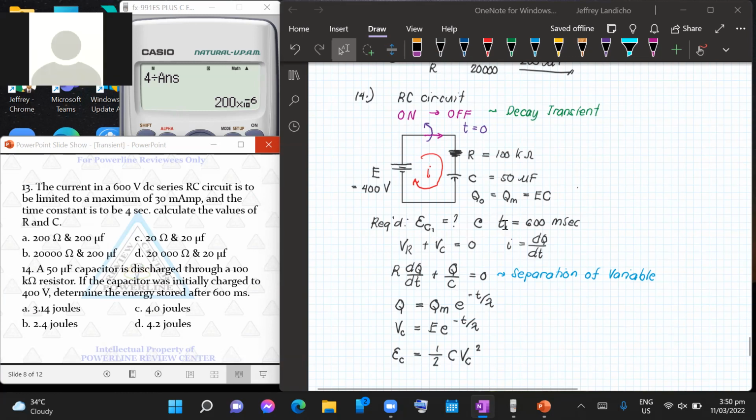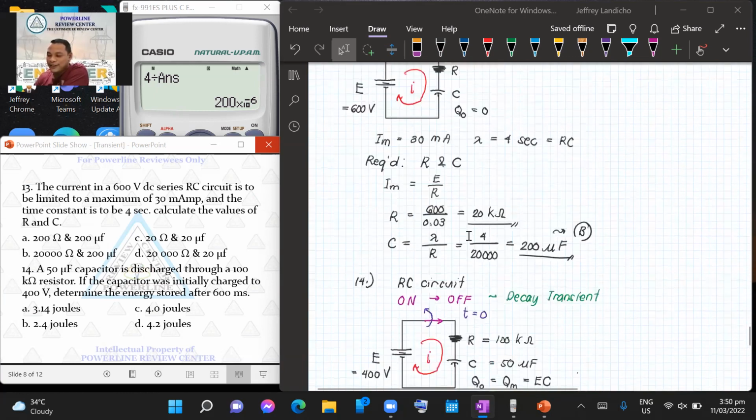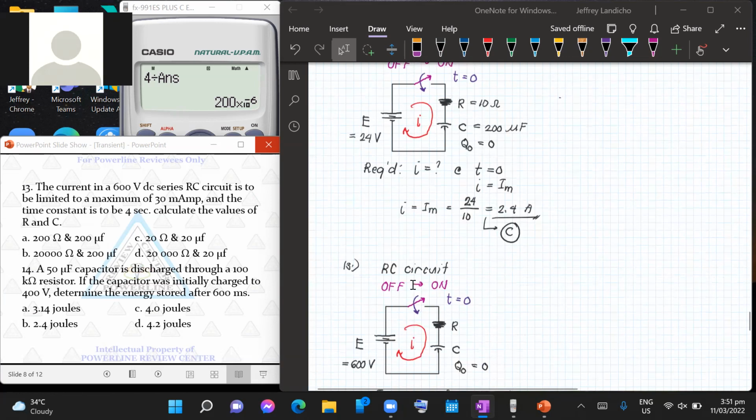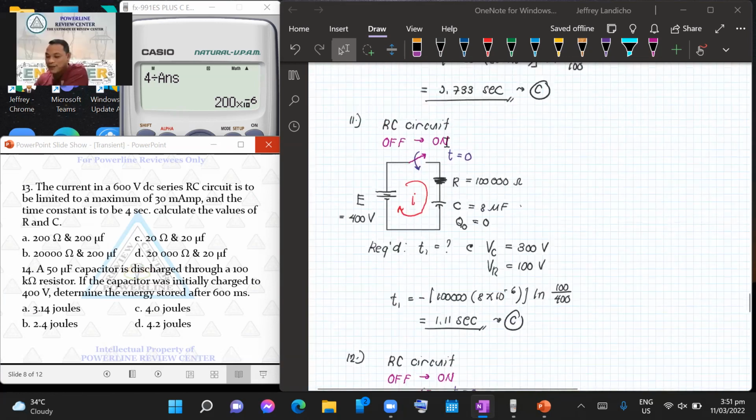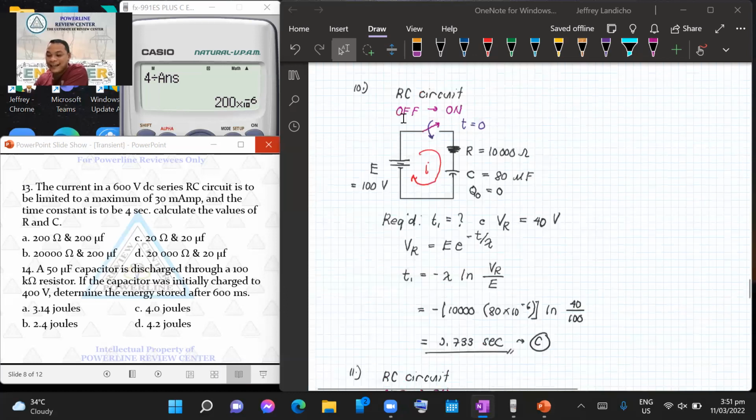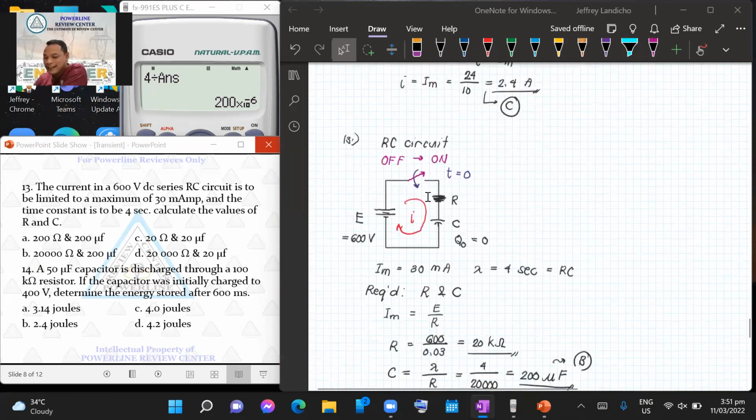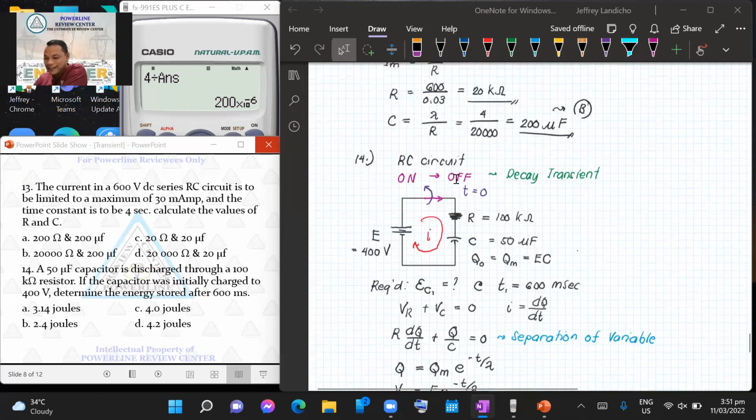Yung 1, sa E pa quantity, 1 minus yung Euler tapos raised to negative T. Di ba may 1 man yun sir? Yes sir. Okay. Yun, here yun. At what condition? That is from off position to on position. Kaya kailangan alam natin kung ano yung state ng ating system. From off position to on position. Ngayon, baliktad tayo. Dati siyang naka-steady state. Dati siyang steady state. I-off natin. Kaya decay transient. Okay, kuha?